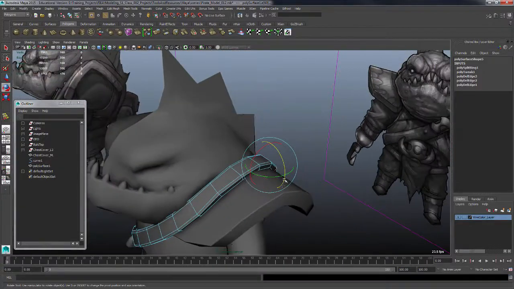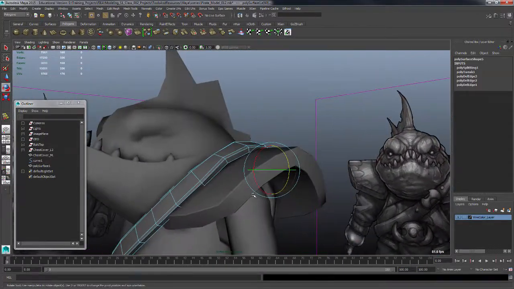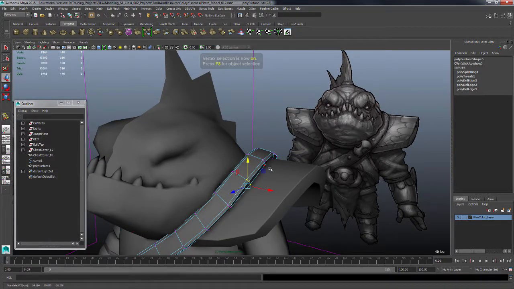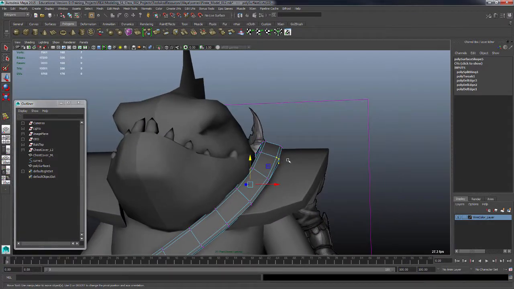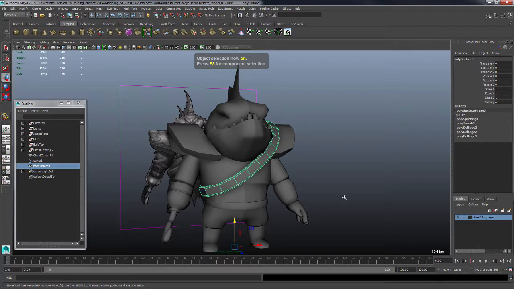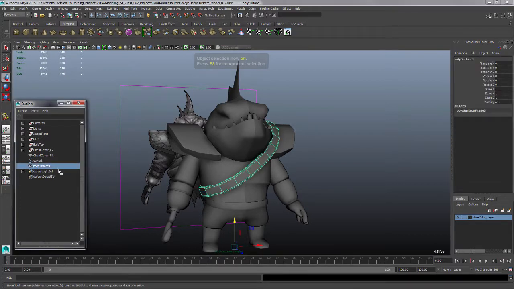And I think we're getting pretty good. I just wanted it to feel a little bit more flat on the top of this. Maybe I'll finesse some of these points just a little bit by moving them. And I think that's starting to feel pretty good. So we can call this maybe like chest belt.